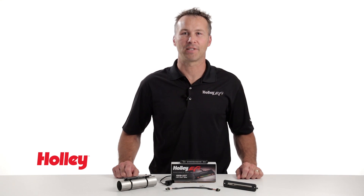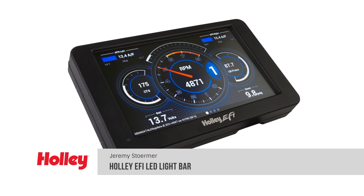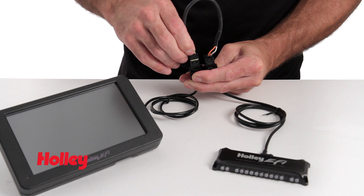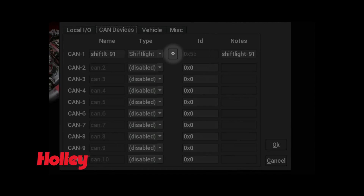The new LED light bar from Holley EFI is revolutionizing the shift light world. Enjoy user-friendly touch screen interfacing with any of Holley's stand-alone digital dash or EFI digital dash utilizing V4 and later firmware. Simply connect your LED light bar to a Holley digital dash using the supplied CAN bus connector cable. Power the unit up and then configure it by clicking on the configuration icon. Plug and play and you're on your way.